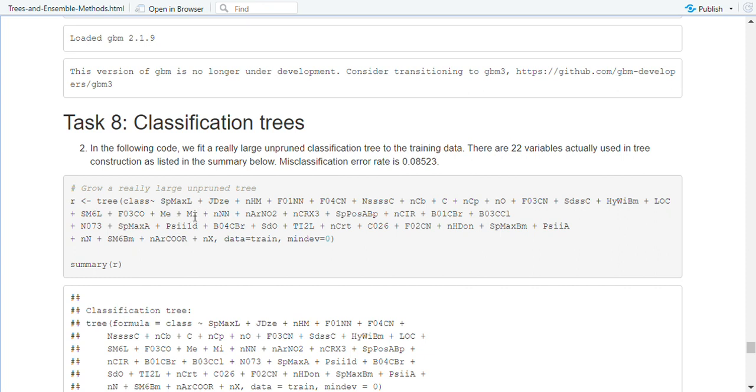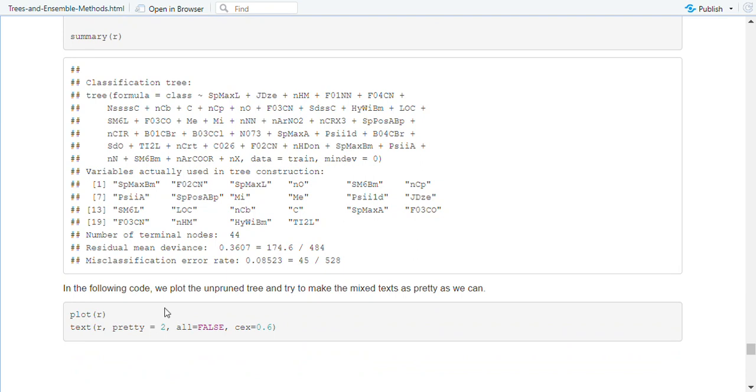Class equals the addition of all the feature variables, comma, data equals train, comma, mindev equals 0. So we want the maximum amount of branches. Summary of R.